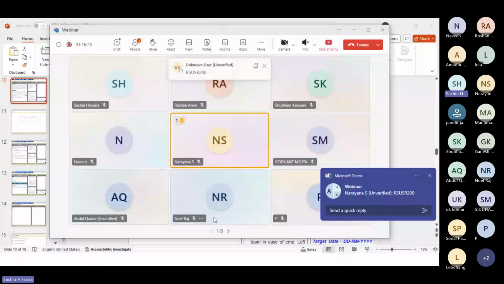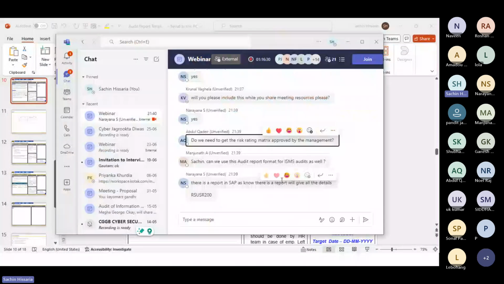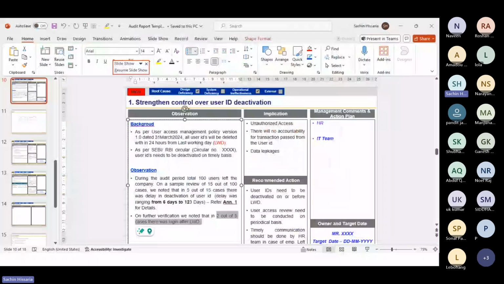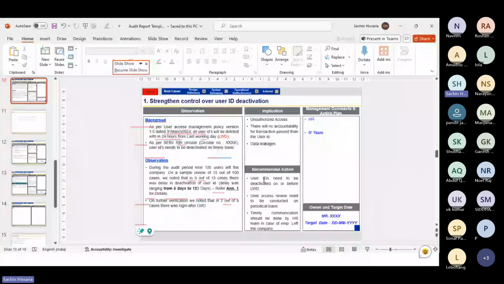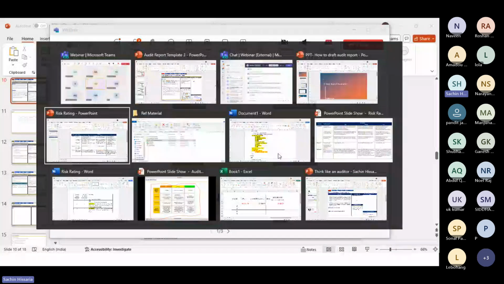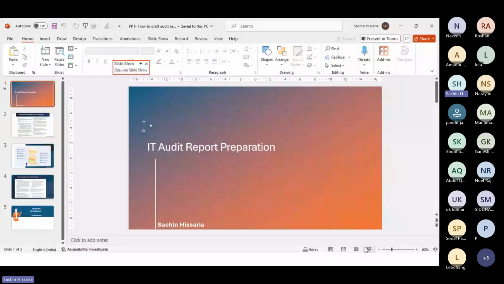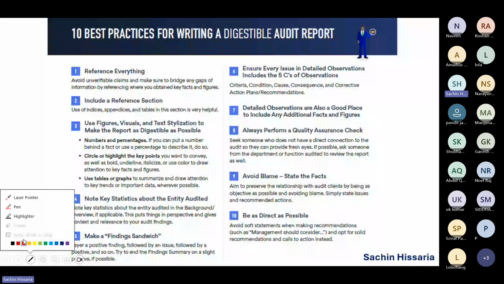Yes, Manjunath, you can use that in the ISMS audit as well. Now, audit report format. More or less, I have shown you three formats, and you might have noted that all three formats talk about the same things only. So, guys, just to summarize what we have discussed, we have a PPT. These are some of the good practices while preparing the audit report. As I told you, we need to give references to everything. Include a reference section. Try to present your findings in tables and appendices, like we have given the annexures.